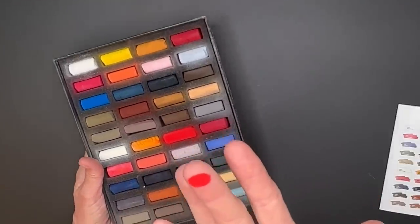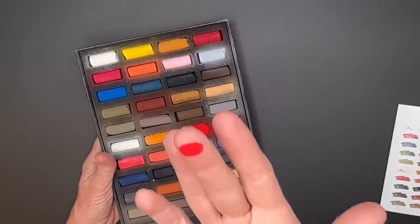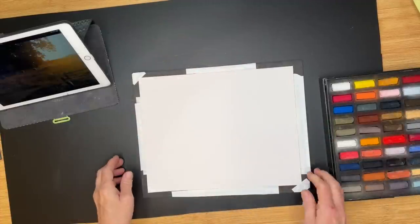But the main thing is, look at this color. I do this finger test whenever I get a new set of pastels, and that is proof right there of how beautiful the color is and how well they apply.